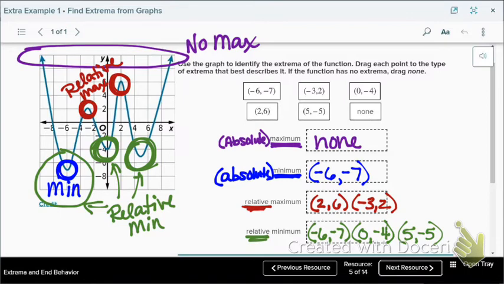The next problem we're going to look at is on the top of page 24. We're still going to be talking about maximums and minimums, relative maximums, relative minimums. Are you guys okay if we don't fill in the sentences down below? Your big takeaway here is, can you look at the graph and tell me, does it have any and what are they? So let's keep our focus right there.